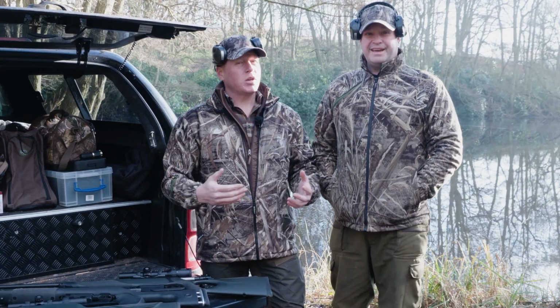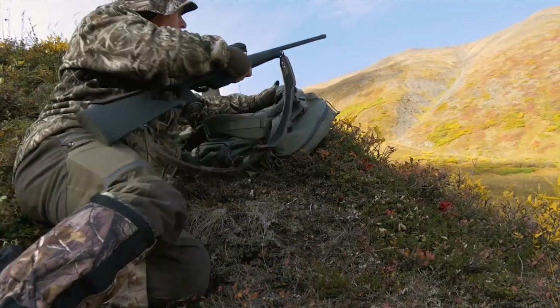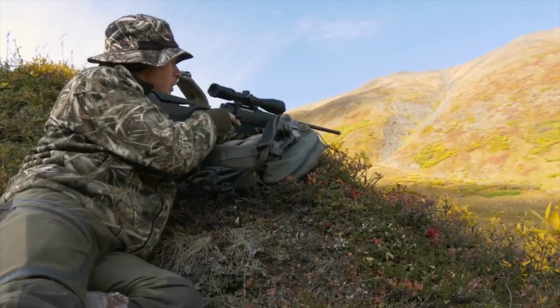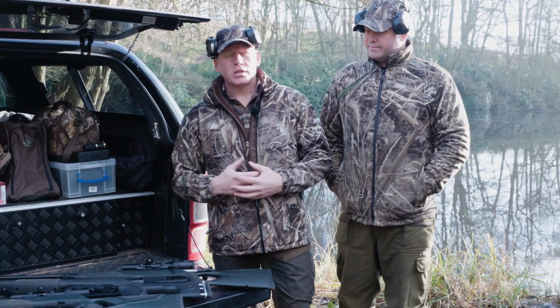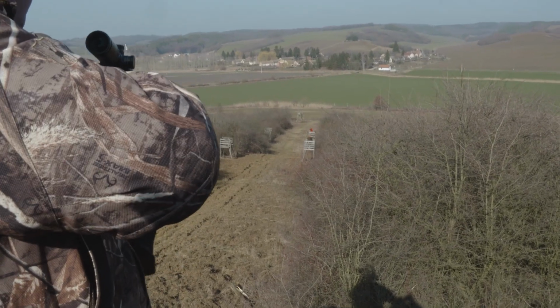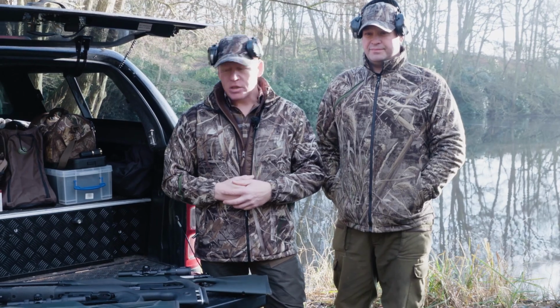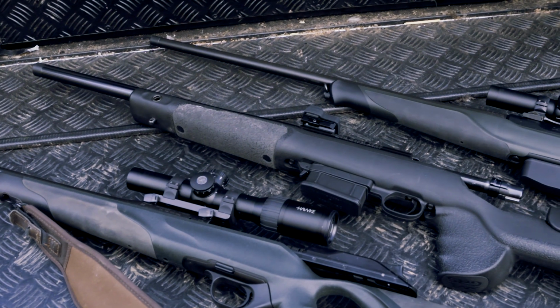Yeah, very exciting, but we're not prepared. We're used to kind of wilderness environments, shooting at 300 yards at giant moose and grizzly bear and all that sort of thing. But of course, wild boar hunting in Hungary is going to be much more ballistic, fast-moving animals coming through the bushes. Hopefully, we're going to get onto them, but that means we're going to need a slightly different style of equipment.